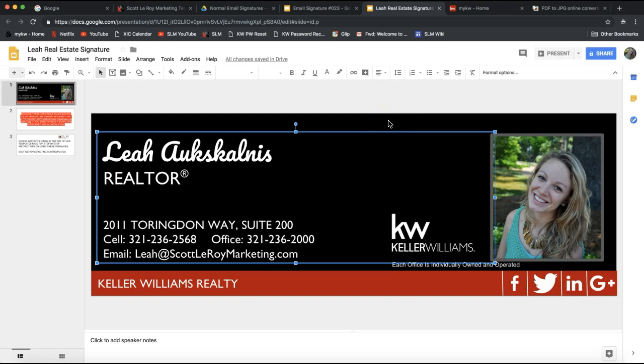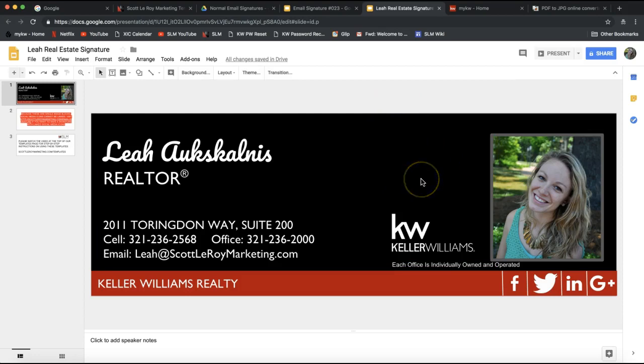Let's talk about the scenario though that you have a personal logo for your business. So for example, if I'm on a team called Bass Properties, I have a logo on that team and I want to add that to my email signature to show my affiliation with the team. You can add images as well by coming up to this toolbar on the top, and it's the icon that looks like a postcard with mountains. It's the universal icon for adding images, so it's good to note. You can simply click on that option there, and it'll be the same concept. So you can select where you'd like to pull that picture from. In this case, I'll click upload from computer.